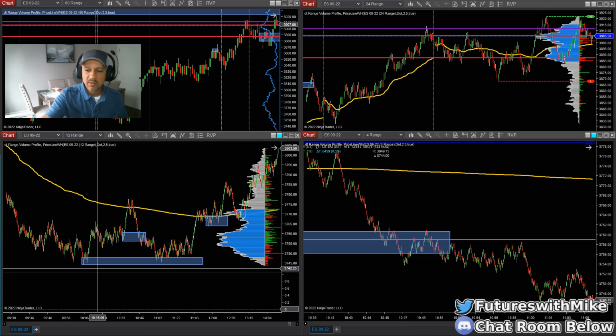So every once in a while I may take a break and retest trade. Say for example price is making higher highs and higher lows, it pushes up, pulls back, breaks through an area of resistance, and then pulls right back to that area of resistance. That's called a break and retest. And the same thing when price moves to the downside, making lower lows and lower highs: it breaks through support and pulls right back to it, testing support again, and then you're looking maybe for an entry if you see the rejection.